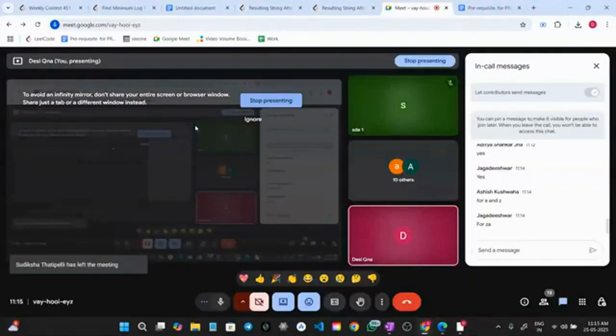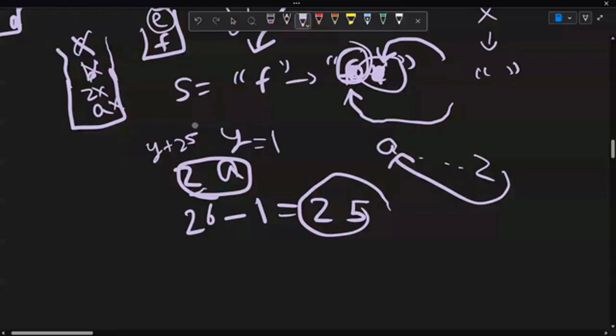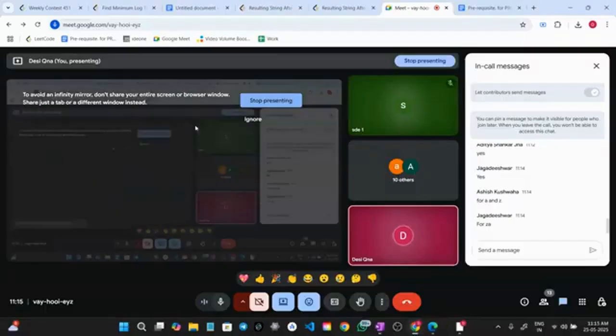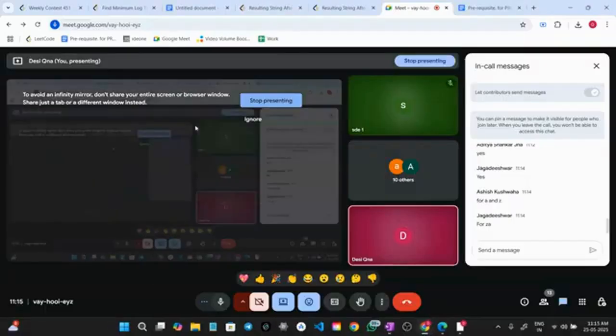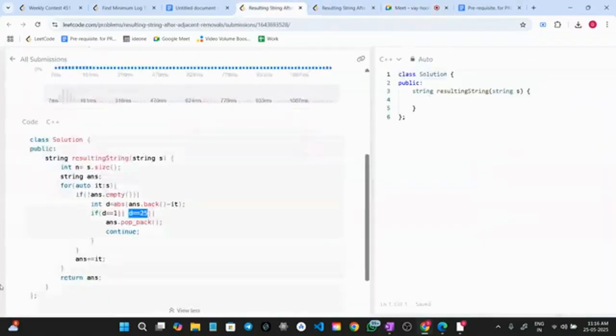Yes or no? So in both of the cases, what do we do? We will remove the last element from the stack or from the string, and we will go to the next element. Is this clear? Yes or no? Everyone tell me. I want energy, some energy, guys. Show some energy. Nice. So that means we will remove it.